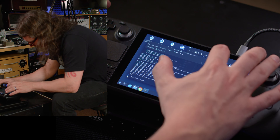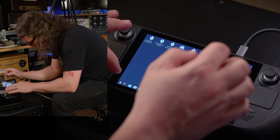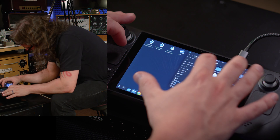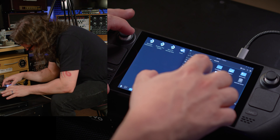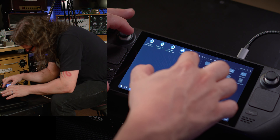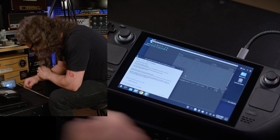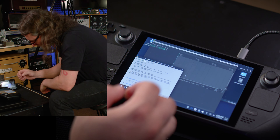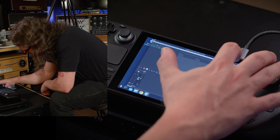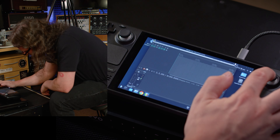Now if I get rid of this — it is kind of tricky using your fingers on here — but we should have it in the multimedia section or somewhere. There it is. There's Reaper. So if I execute that, do not ask again. There we go. There's everybody's favorite program. And it's asking to buy it — of course it's still evaluating — but I do have the full license. This is just for ease of use.